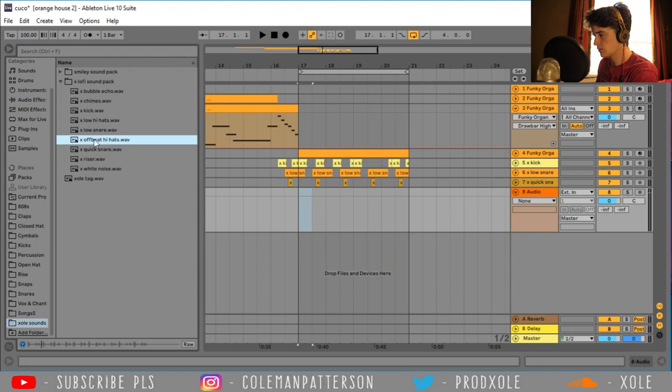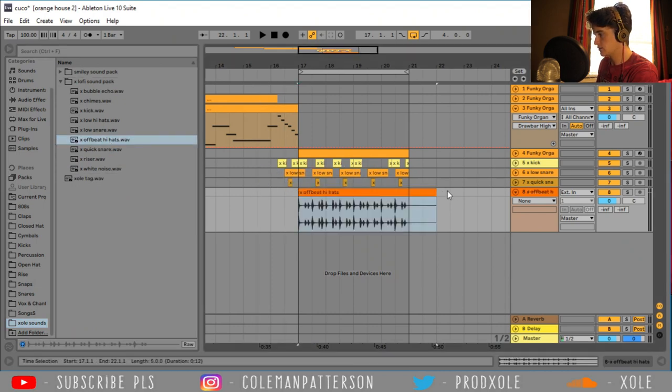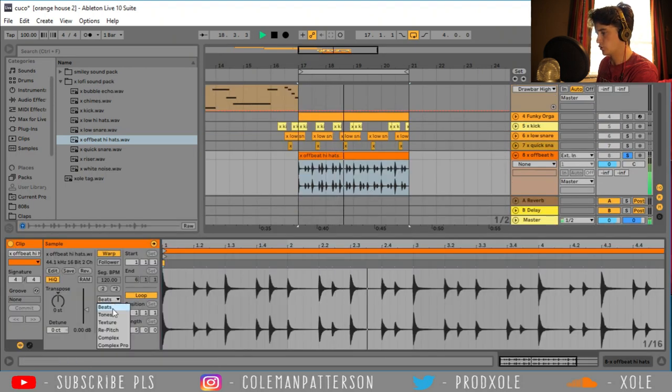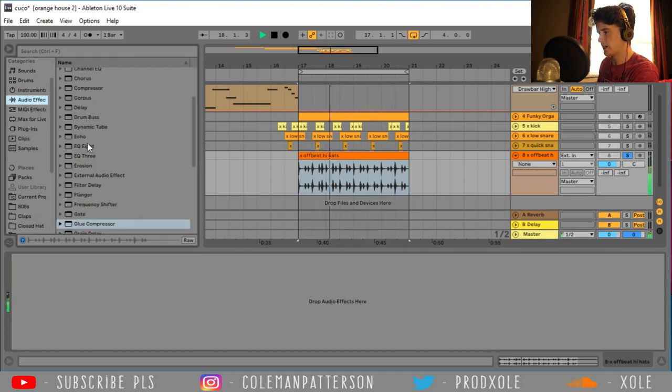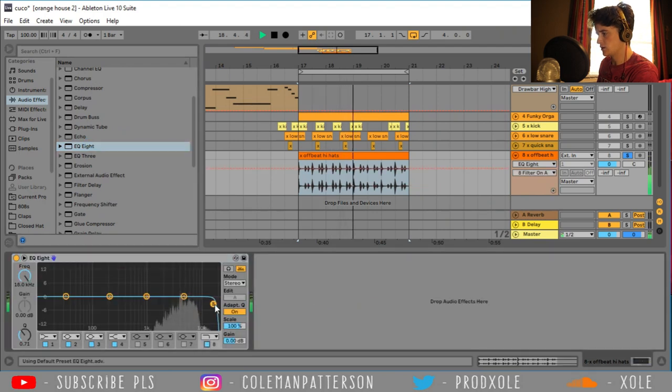So something like this. Let's solo this. It's a little stretched, so let's turn it to Complex Pro. And then I don't want it to be too heavy on the highs, so let's throw in an EQ. There we go.